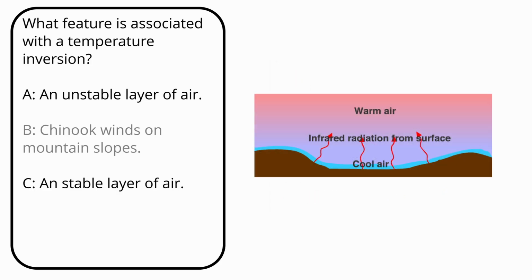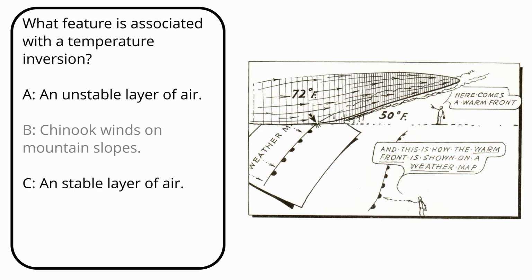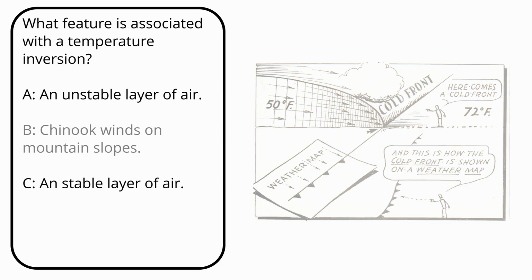One is a surface-based inversion, where cold ground cools off the air near the surface. The air temperature gets warmer again a few hundred feet above the surface. Another frequent cause of an inversion is a front. A warm air mass slopes in front of the line on the weather map, so a vertical profile would start in the cold air mass below, then cross into the warmer air above. Similarly, warm air can be found above the cold air mass just behind a cold front.